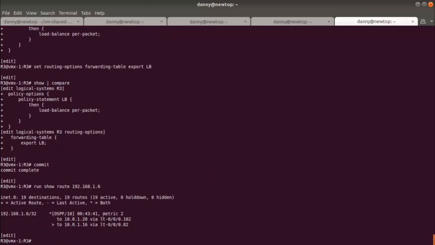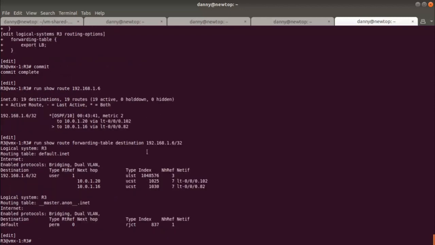So we've still got those two next hops listed to the 192.168.1.6 route in the rib. Let's have a look at the fib. Now you can see we actually have two next hops programmed into the forwarding table, and they're associated with the route via an intermediate unicast list. And this means that we are going to load balance traffic across these two interfaces when we send traffic to this IP address. And this was showing you an example of how you change the load balancing style on a Juniper router.